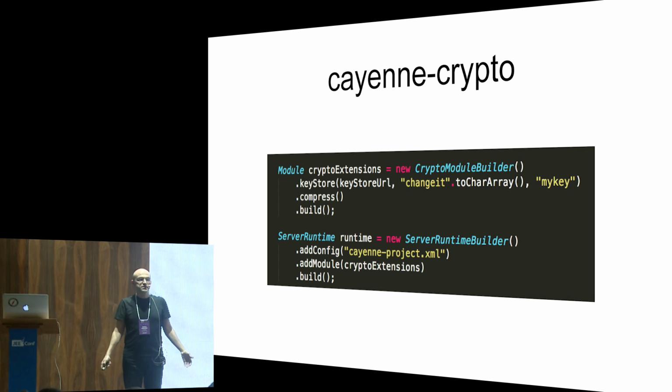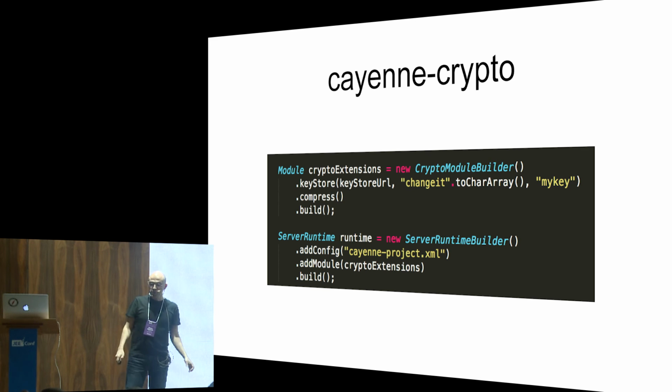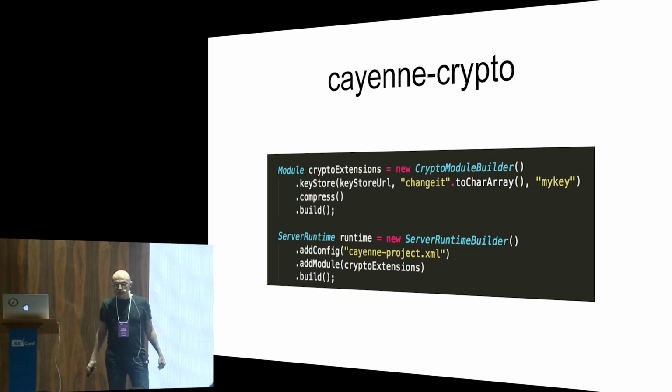And more people are starting to think that data at rest needs to be protected just as much as data in transit. So we created this solution. It was a customer request, but right now, of course, it's available to everyone. It provides transparent encryption. And again, we're using the Cayenne dependency injection mechanism, modules. So we load a module in Cayenne runtime, and suddenly your code understands encryption. It actually uses naming conventions to decide which columns need to be encrypted. But this is a customizable strategy. You can redefine that.